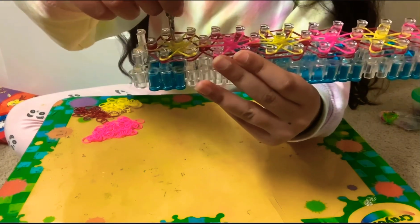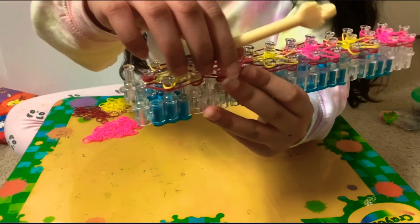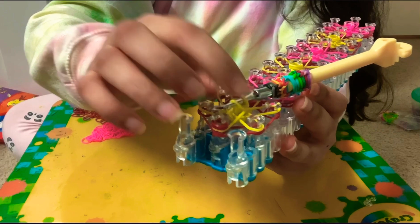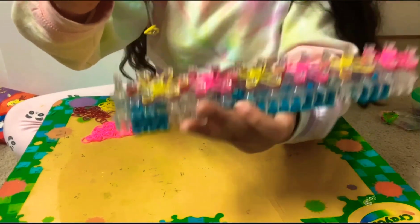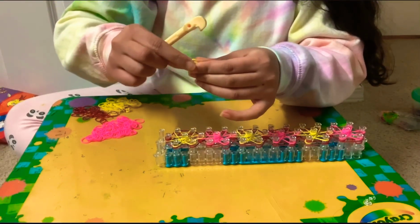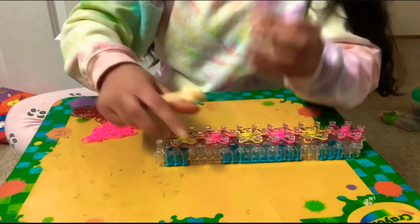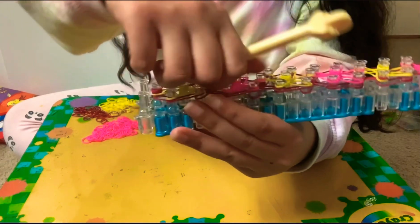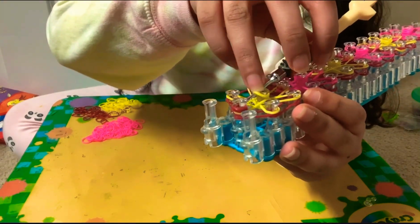And when I say top band, you wanna make sure that you know that your gap band has two strands. So one strand here and one strand here. So you wanna have your hook inside those two gap bands, but they're not gonna count as your top band. Both of those strands are gonna count as your gap band. So, like I said, both of these strands are gonna count as your gap bands.